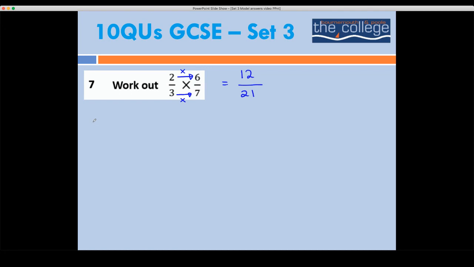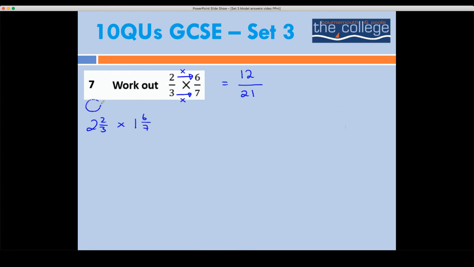If you had something like 2 2/3 times, let's say, 1 6/7, you would first of all need to make that into a top-heavy fraction. So we'd need to be getting these two whole things into thirds and then plus the 2/3 there. So that's another skill that isn't in this set, so I'll leave it for now. You could always ask your teacher if you need help with that. But if you've got a mixed number like this, you've got to get those two whole ones on top with the 2/3.